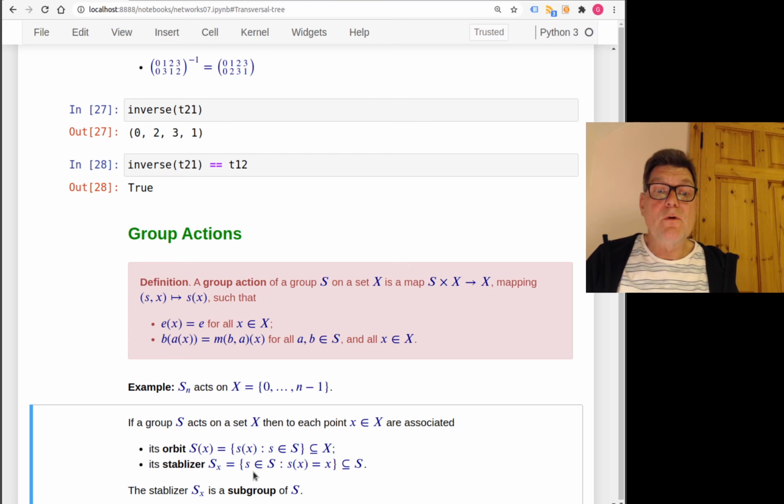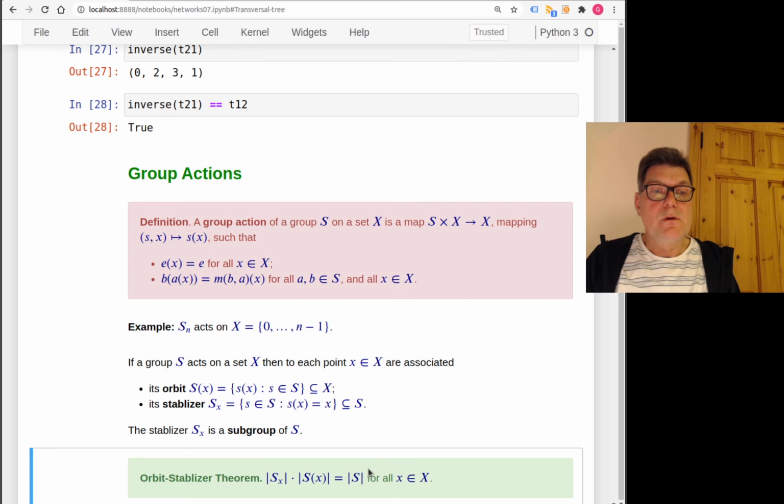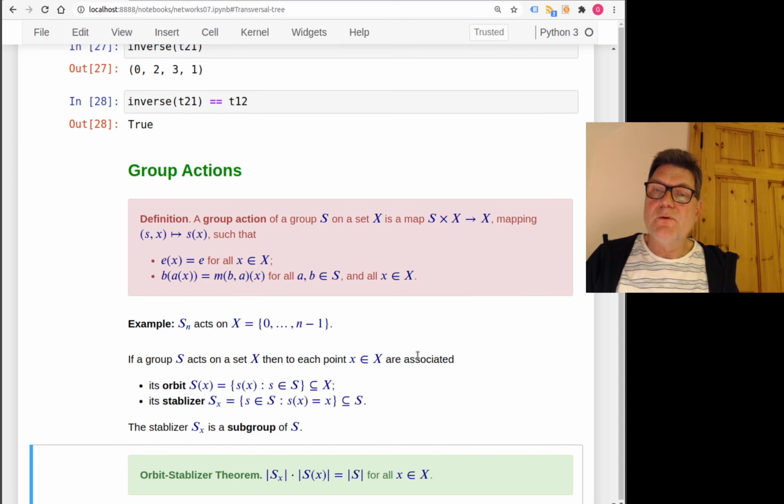That's the set of all group elements, little s in capital S, which have the property that they map the point x just to itself. They don't move the point x, they stabilize it. And that's a subset, in fact a subgroup, of the S group. That's things you've seen in the group theory course, or you'll see in action now, and with the programs we'll write.